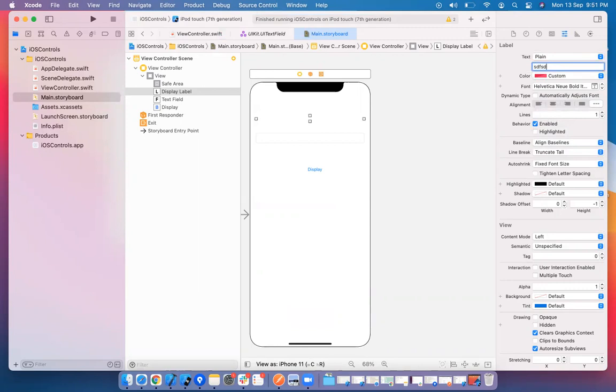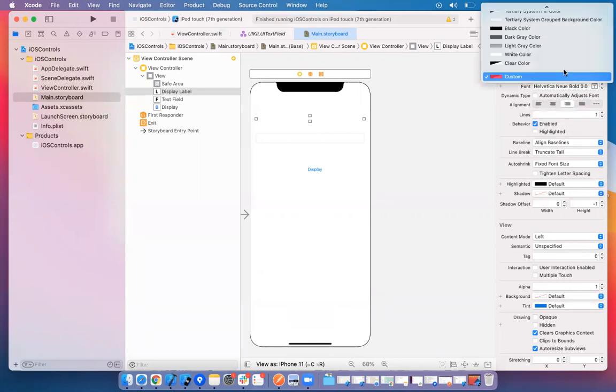Text. Number of lines. By default, it is 1. We'll see how to display multiple lines and enable baseline text alignment. This is the text alignment.